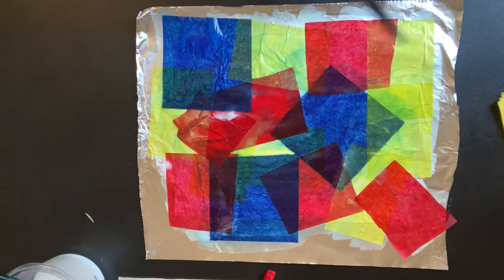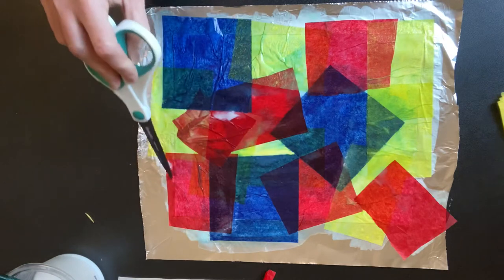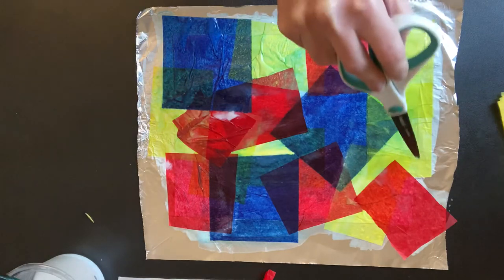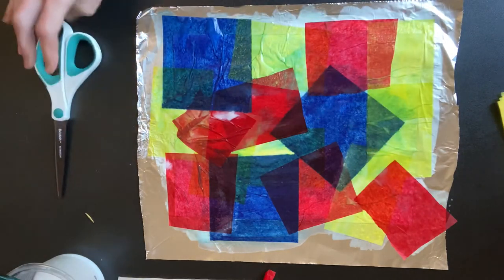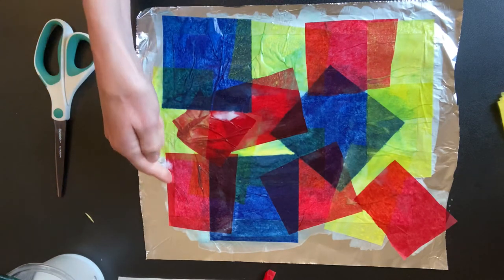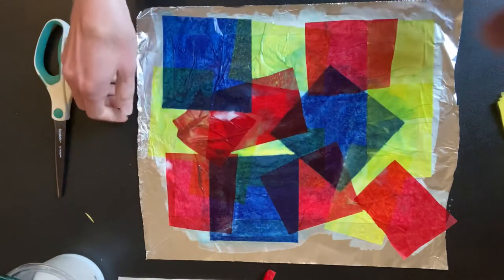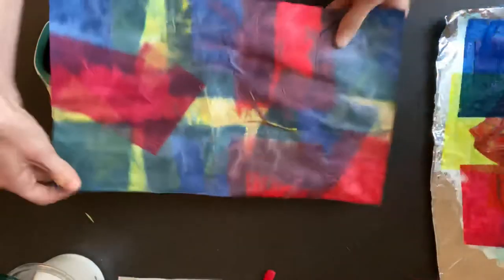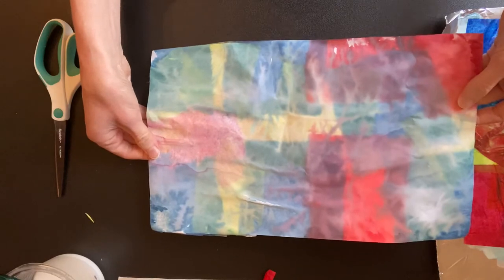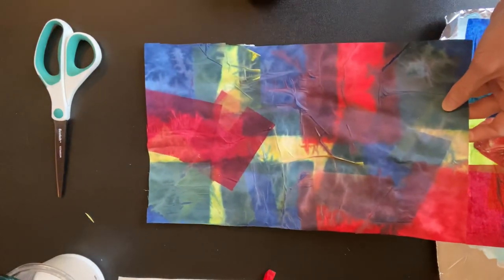Now, when this is dry, you're going to be able to see the lines of where your paper are. So I can even see them here with my scissors. And what I'm going to do when this is completely dry, and boys and girls, this will take a good half a day to dry. It's not going to be dry in an hour. It's going to take a little bit of time, but when it is, I'm just going to take my scissors and follow the paper and cut my paper out. Then when my paper is cut out, I can take the foil and like this finished one here, I can just peel off the foil like this. And as you can see, the foil will come off just fine.